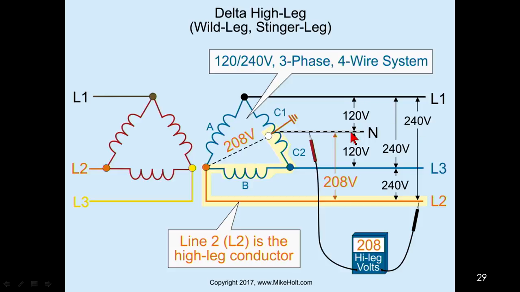Line 1 and neutral, right? In your panel schedule, line 3 and neutral. Right. I got another lighting load, line 1 and neutral, line 3 and neutral. I would only connect my lighting loads between line 1 and neutral and line 3. Is that right? Correct. That means that I keep loading up this transformer C.